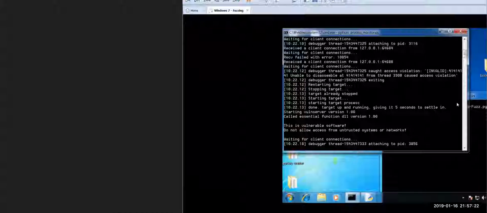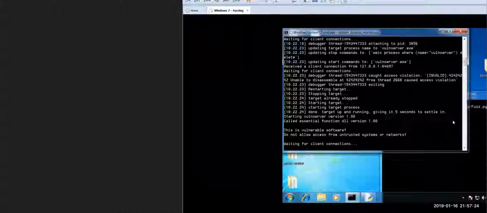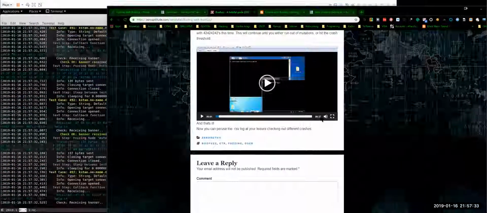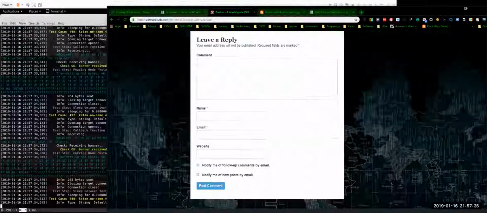But this one you have to be running Python directly from the same host. Oh, okay. That allows you to monitor the actual process. Okay, that makes sense.